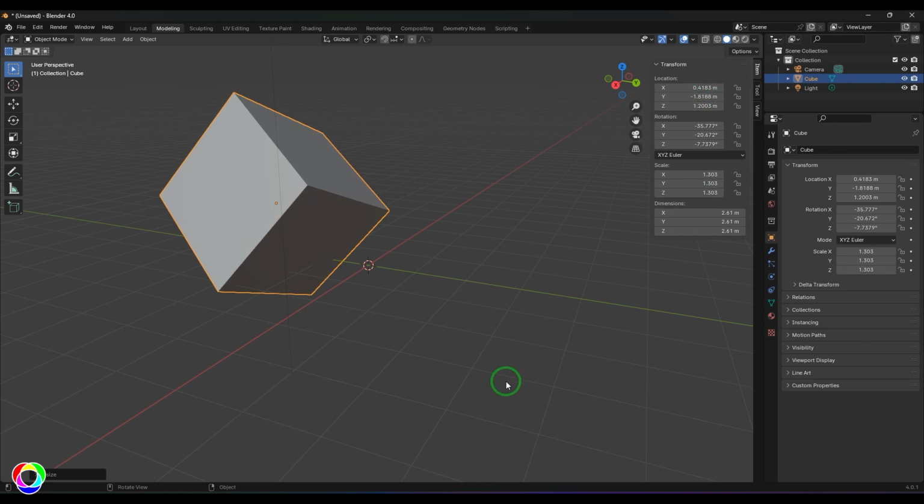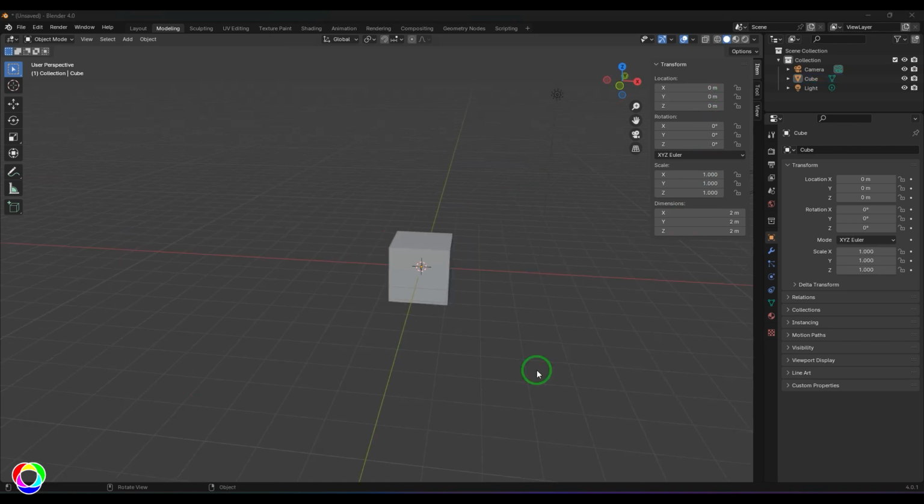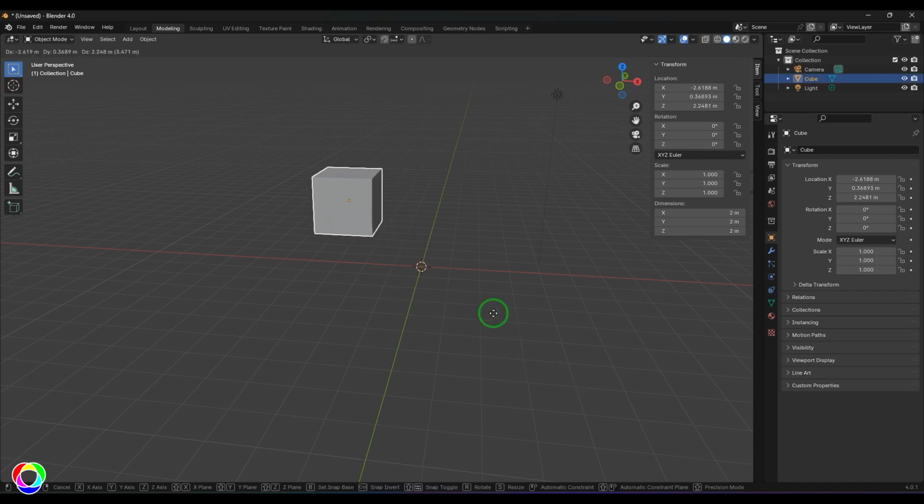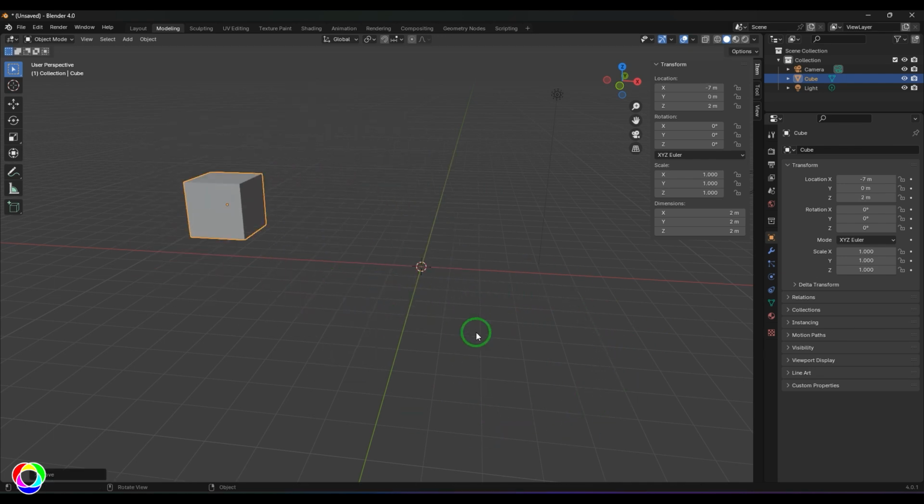So this is where the precision tool comes into the picture. So let's try to understand the precision while transforming the objects. I'll start by moving the objects here. For that, I'm going to press G on the keyboard and then the objects start moving like that. But if I hold Control, this is where I'm going to enable the precision mode while transforming the object. And you should be able to see when I'm moving and then when I complete my action, you have ended up giving round figured numbers, which is -7 meters in X, 0 in Y, and then 2 meters in Z axis. I hit backspace to reset the values to the default.